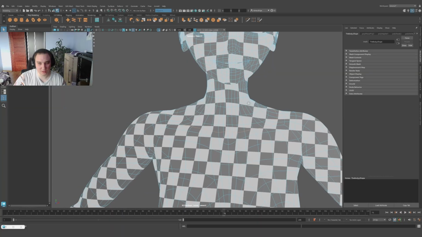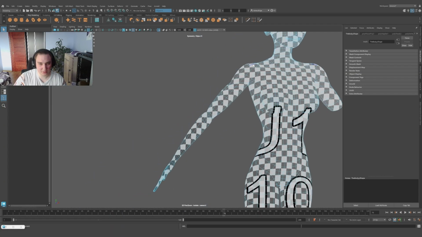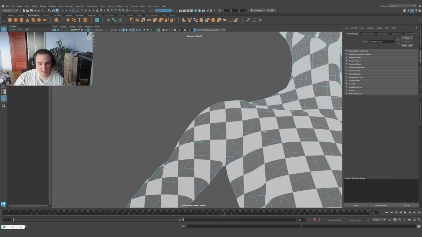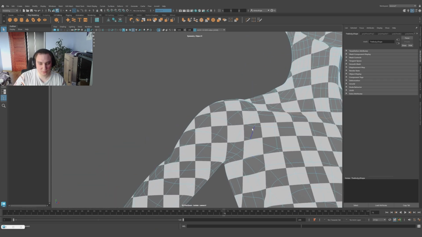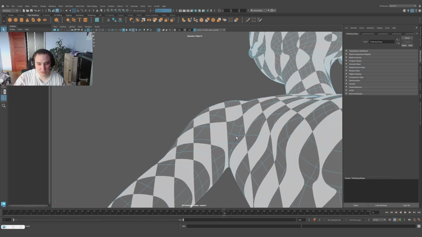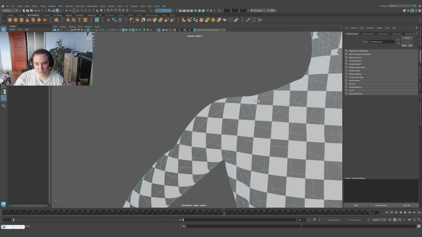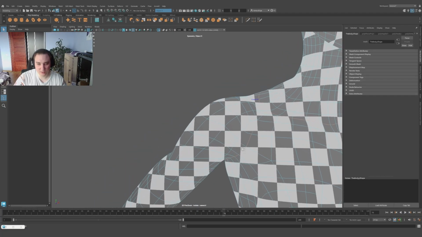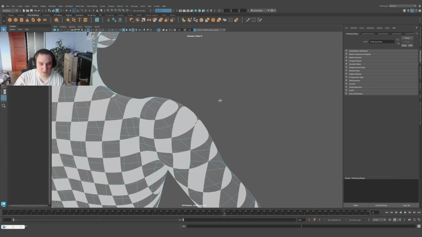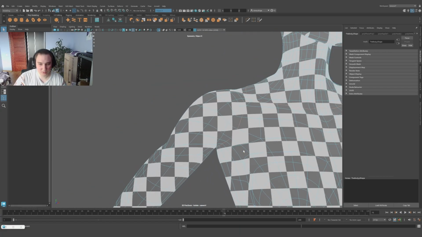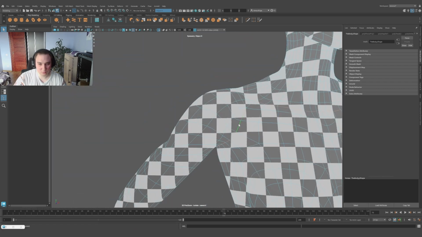Now then this is done, I have to separate the arm from the body, and the best spot is the armpit. And as I said before, there is no uniform way to do UVs for every model, and I will select this one because I like it this way. There is no actual reason why. I can select this one. It will go around the arm as well. I could select this one, but I believe this is the worst one. So I selected this one.